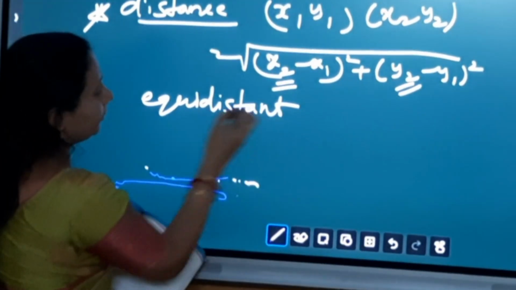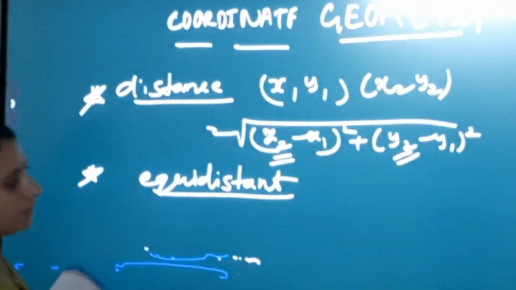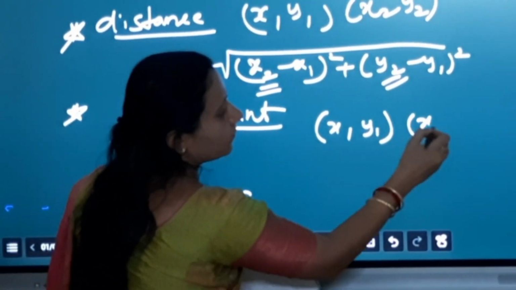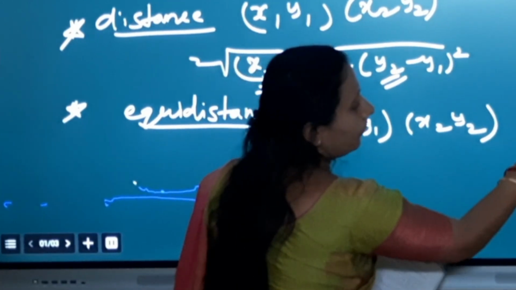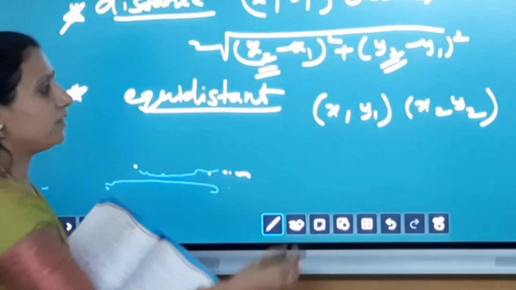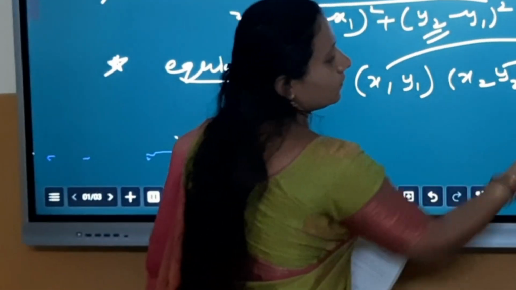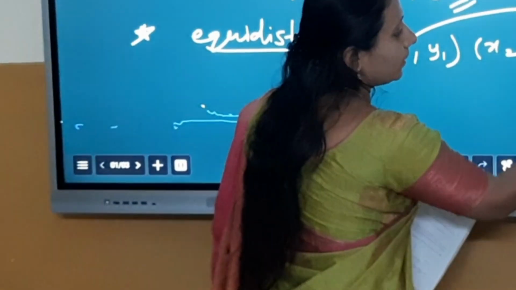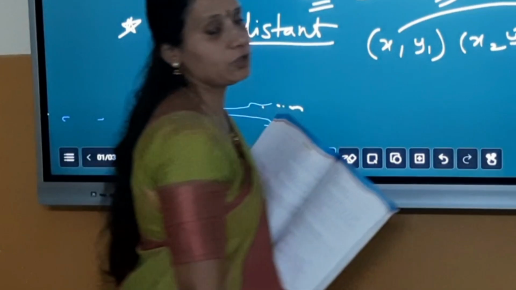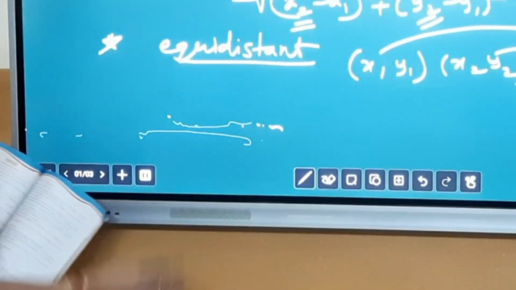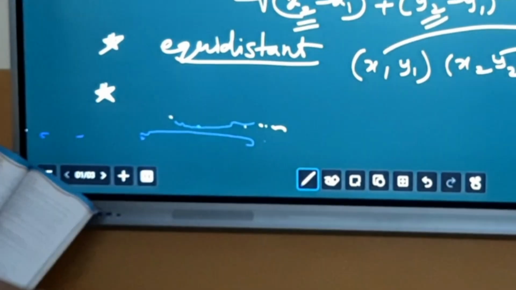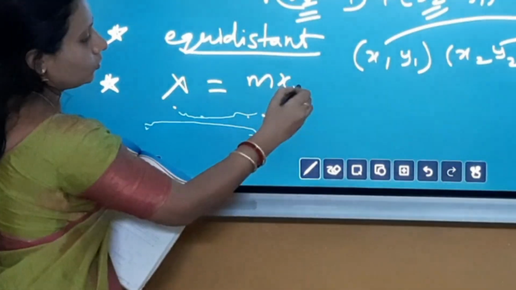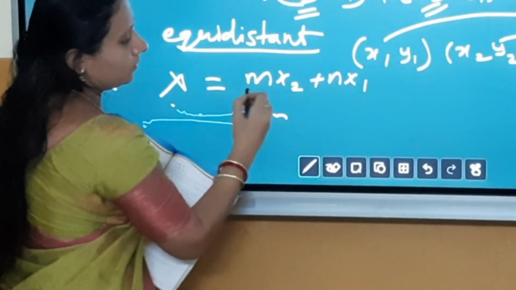This is one of the important questions of this chapter. They will give two coordinates x1, y1 and x2, y2, and they will give some point P, where they will say that these 2 points are equidistant from P. Then we have to find some missing value, like some a or x will be missing, which we need to find. That is the second formula.